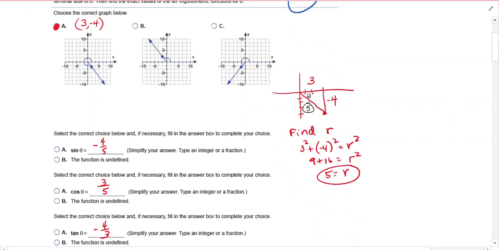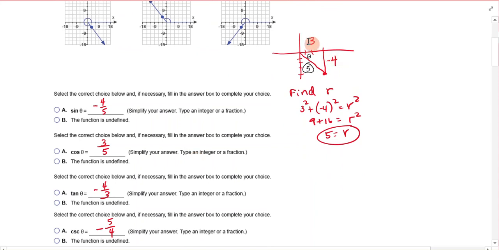So for that angle, they want to know sine, cosine, tangent. Well, here's my right triangle, and that's what we can always look at. My x value is 3, my y value is negative 4. I have to find my r. So x squared plus y squared is r squared. That's 25 is r squared. Take the square root, so 5 is r. So I've got all my numbers here. Sine of theta is opposite over hypotenuse, so negative 4 over 5. Cosine is adjacent over hypotenuse, so 3/5. Tangent is negative 4 over 3.